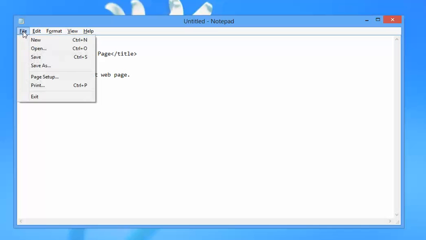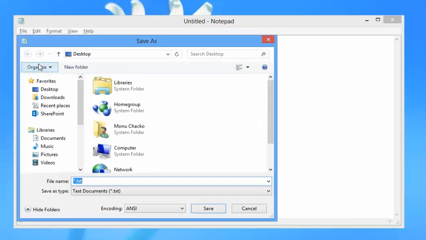So what I'm going to do is go to File, Save As, and go to the desktop, and say my first HTML page, and this is very important, put a dot and HTML. Some people put it in brackets or in quotes. You don't have to. Sometimes it's saved with .txt. So I would just avoid doing that and I would say save.